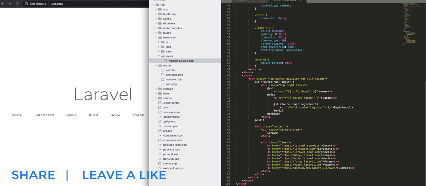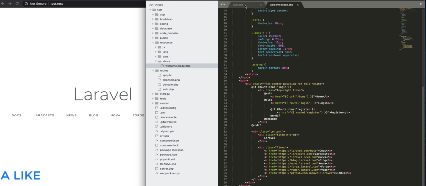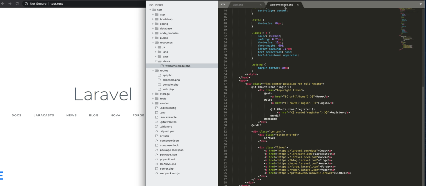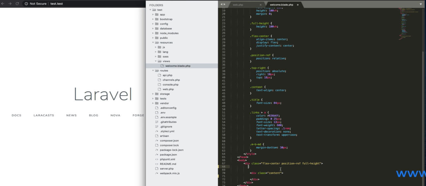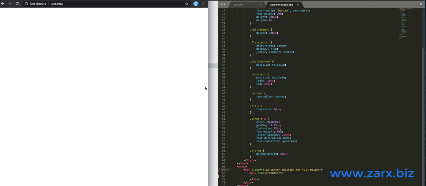Now I'm on the main page here, the main welcome.blade. So you can see here, we have only one route showing that welcome page. So first of all, I need to show you how to add the charts. So what I'm going to do, I'm going to clear everything, whatever is on the page right now. So I'm going to remove this. We don't need this as well, so that we have clear content. So we just have a single div here. I refresh the page, it's empty.